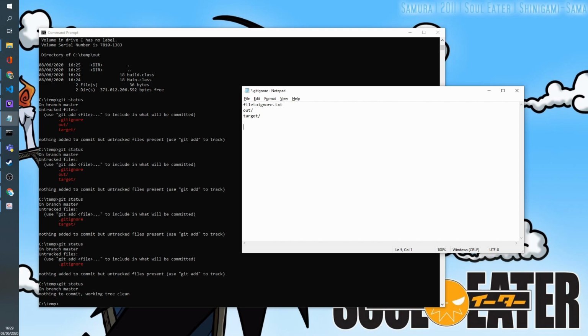Now, maybe my colleague is using IntelliJ, then you would be adding the .idea folder, because this is the folder where IntelliJ will keep its project settings, right?